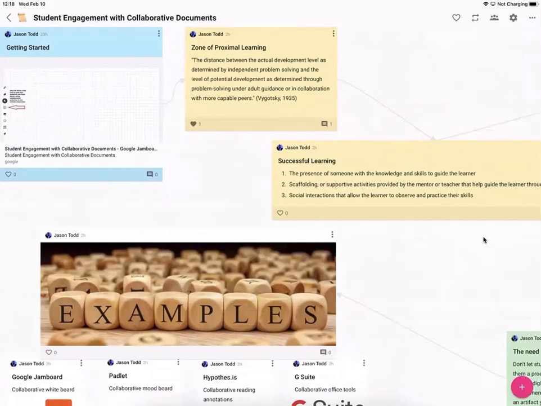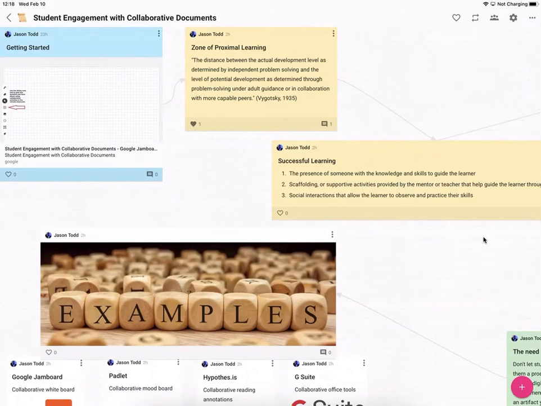So to talk a little bit about the pedagogy underlying all of this, it goes back to Vygotsky's idea of the zone of proximal development, right? Which is essentially a fancy way of saying the space between what the student is potentially capable of doing through learning, and what the student can do right now at the moment that learning is beginning.